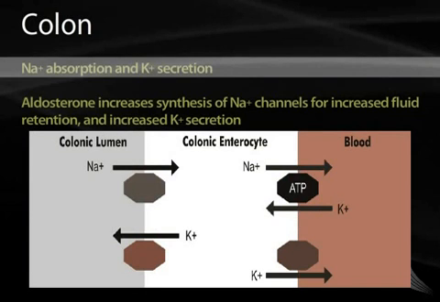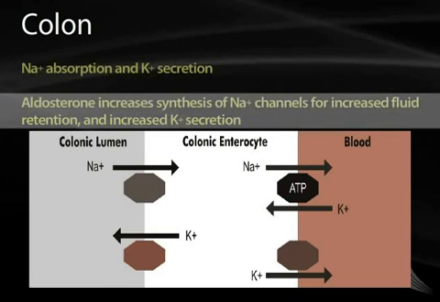In the colon, there is sodium absorption and potassium secretion. This is potentiated by aldosterone, which increases synthesis of these sodium channels for increased fluid retention and increased potassium excretion. Therefore, patients who are adrenally insufficient and are not capable of producing aldosterone will have hyponatremia and hyperkalemia because they are not able to excrete potassium, as they're not able to upregulate or increase synthesis of these sodium channels in the colonic lumen.